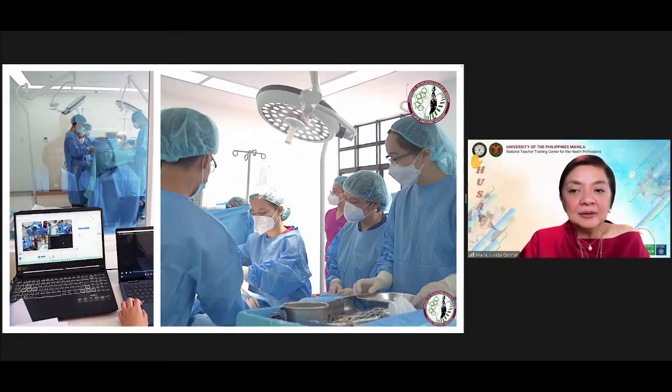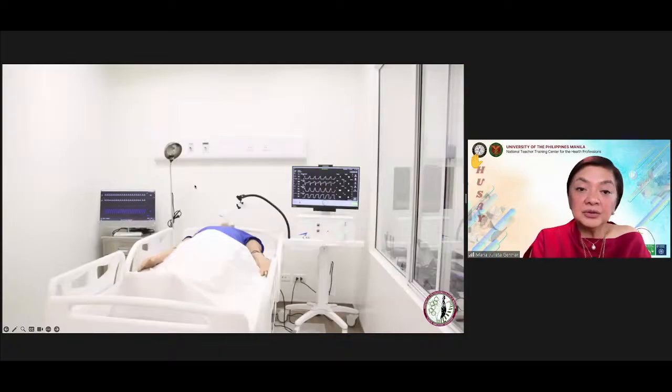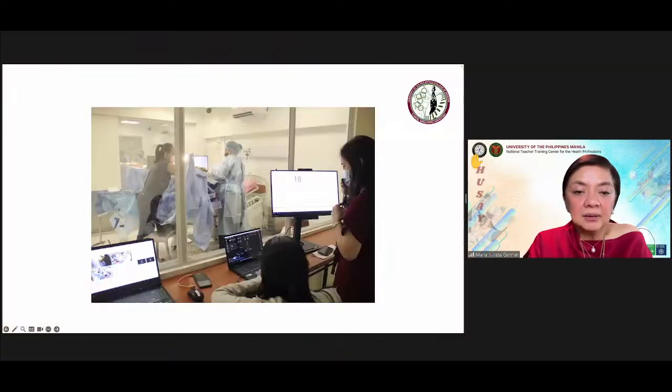Okay? And then this is another room in our sim lab. This is a critical care setup. So we have the ventilator there, and the vital signs monitor. This is where we train students for critical care, okay? And here, another view of the birth simulation, where, as I've said, this is our sim specialist, and actually two sim specialists, with the faculty somewhere behind. And this is where we watch what they do. And again, we calibrate the response of the mannequin from here.